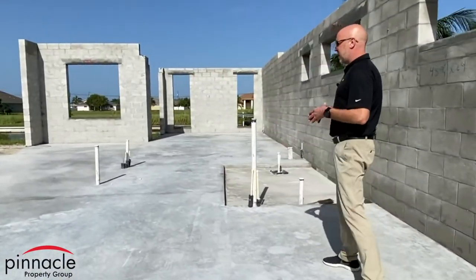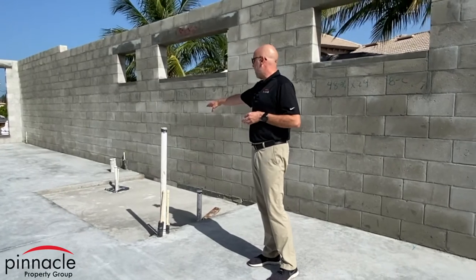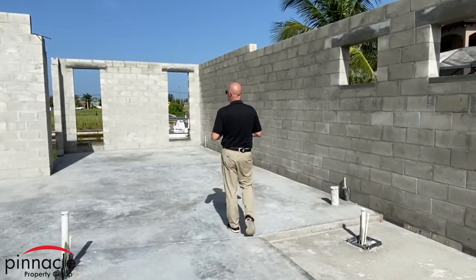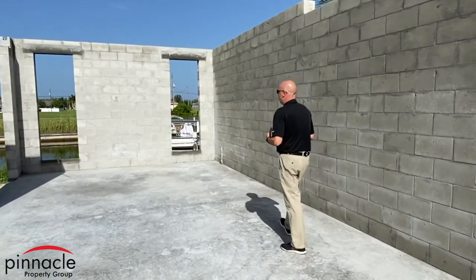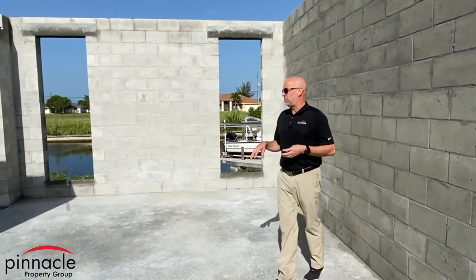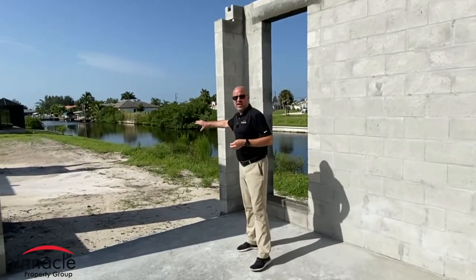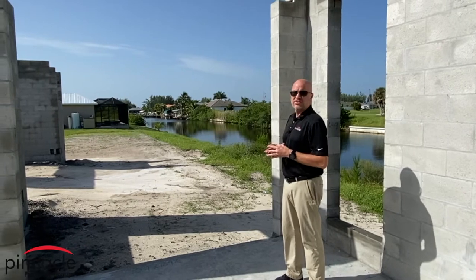This location where I'm standing right now is going to be the laundry room. To the rear of that is going to be the shower and the bathtub, and over here to the right I have my master bedroom. One of the things that I wanted to do since this lot is at the end of a canal — I wanted to basically start the design here for the bathroom and be able to have a view out to the pool area and then also down the canal. So all the views in the home are basically looking this way.